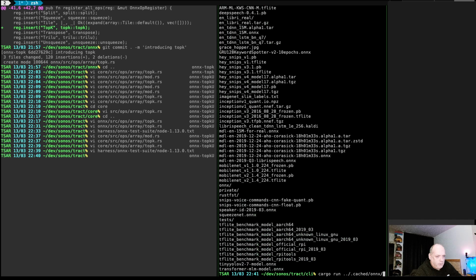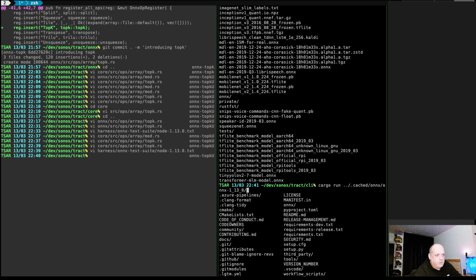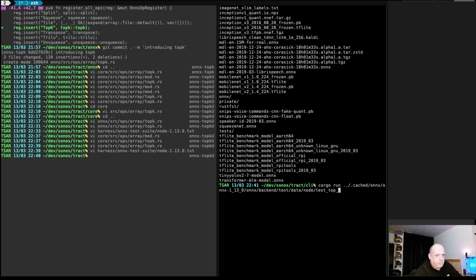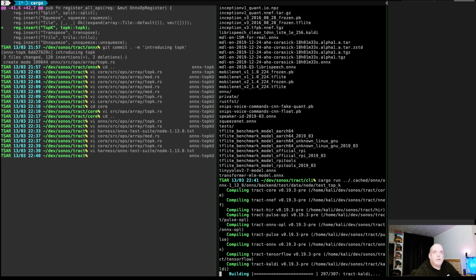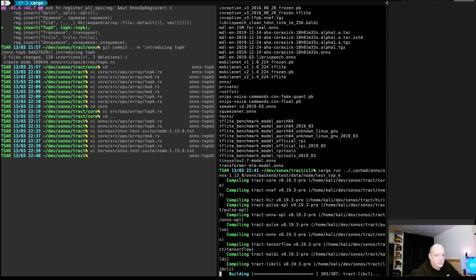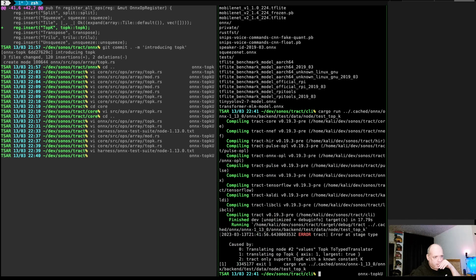So ONNX, now the version scheme, then it's ONNX again, and then it's backend, test, data, node, and the test I'm trying to run. So we will get an error because k is not a constant. Okay. Tract only supports TopK with non-constant k.